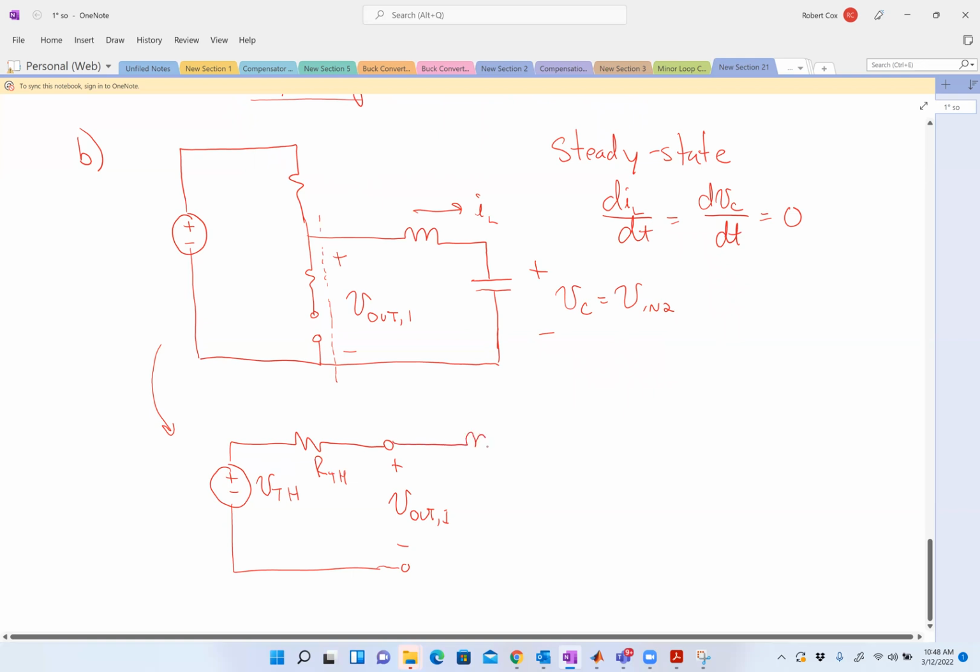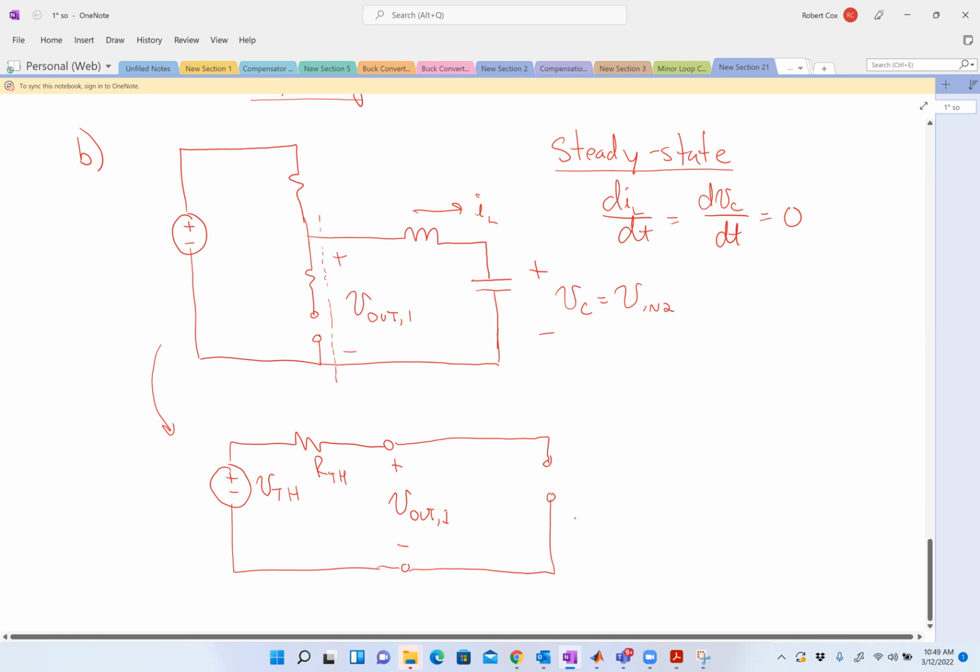And now at those terminals, I'm going to have an LC. Okay. And I solve for this assuming steady state again. Right. So what you have to do here is, if I'm in steady state, what does that mean? Well, that means this guy is a short and this guy is an open. And I have to solve for all of the voltages and currents that I asked for in that particular circuit.